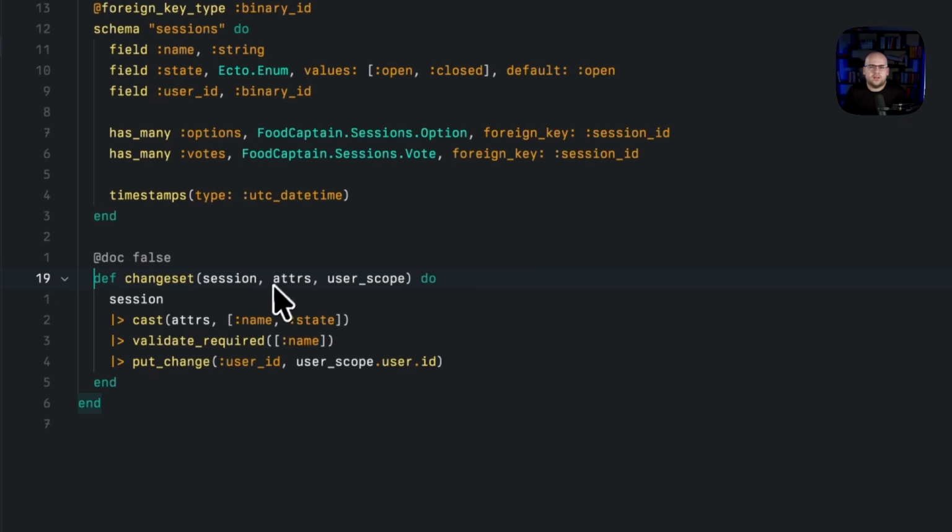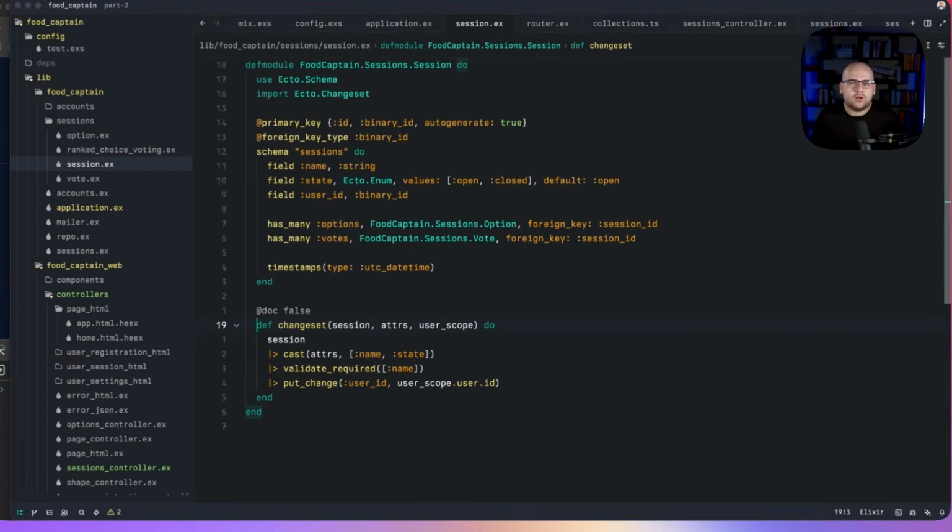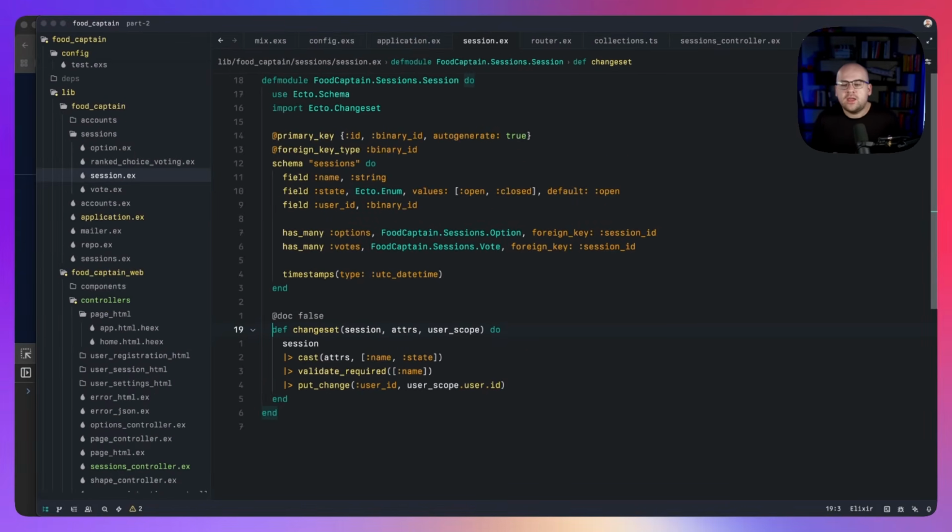So what we've got in this case is we say the name and the state are things that can come from the provided attributes, and we require a name. Then we grab the user ID from that scope through a different object that's not directly controlled by the request body. That way somebody can't just impersonate another user. If you want to learn more about Ecto and change sets, take a look at my series called Phoenix LiveView from Scratch, where I use it heavily.